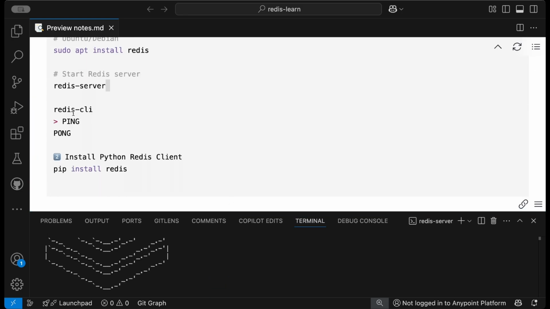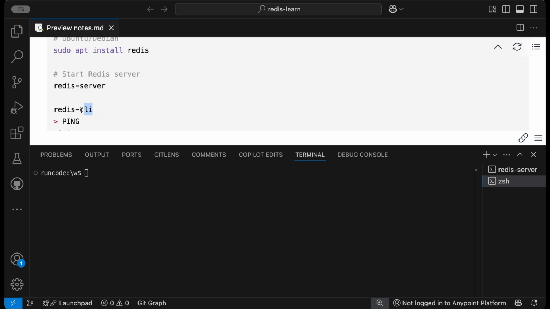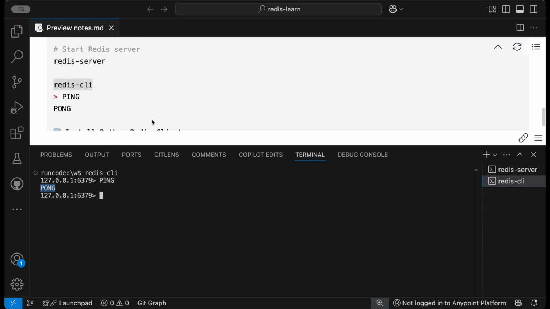Next thing we can do, once this server is up and running, is open another terminal to run some commands. So let us open another terminal. If you are using VS Code, you can open it directly from this plus option. Click on plus and write the command redis-cli. This will open the CLI for Redis, and you can run some commands. So let us run the command ping, and if you hit enter, you will get the message PONG. Well, this is a very comical way to show that Redis is installed and the commands are also running. But yeah, if you are getting PONG as a response, then everything is fine.